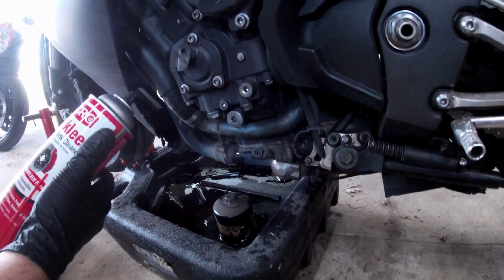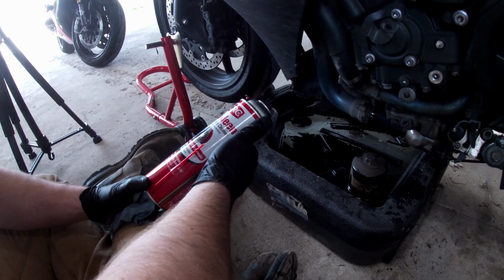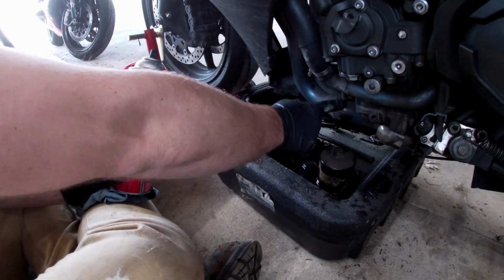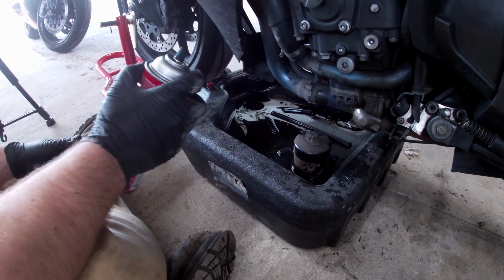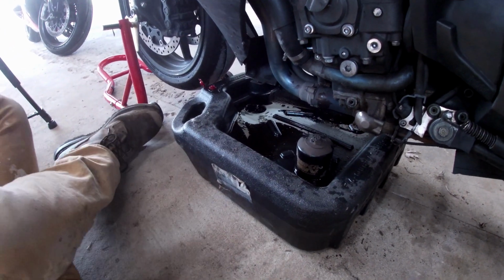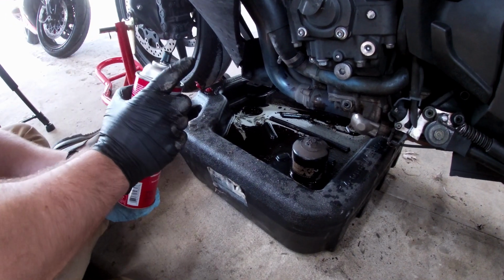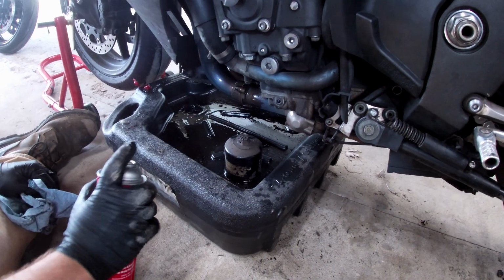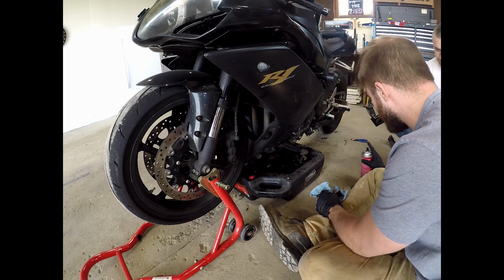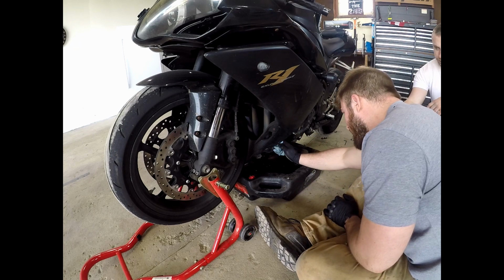This part, I'm just taking brake clean. You can get it at any auto parts store or home and garden store, anywhere. I'm going to use a rag and spray off the excess oil so it doesn't burn on my engine or exhaust. Doesn't need much. A dab will do you.